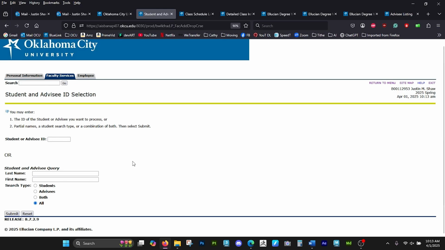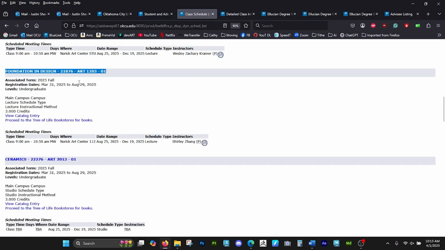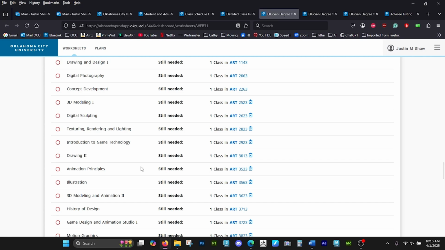Hopefully that helps you figure out what classes to take. And just in case it doesn't, inside this class search, you can search for tons more classes in case you want something other than the classes required, in case you've done others. And if you import classes from other schools, sometimes there won't be classes, so you can just email me about that.